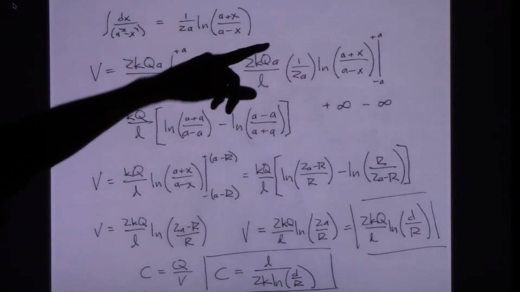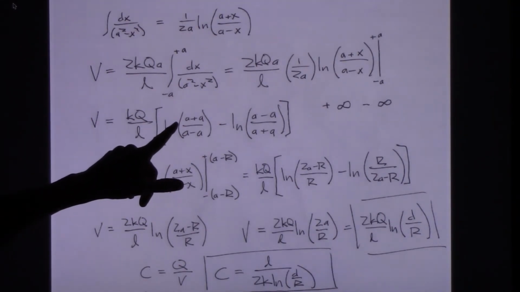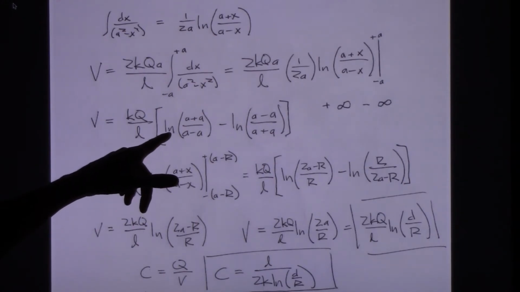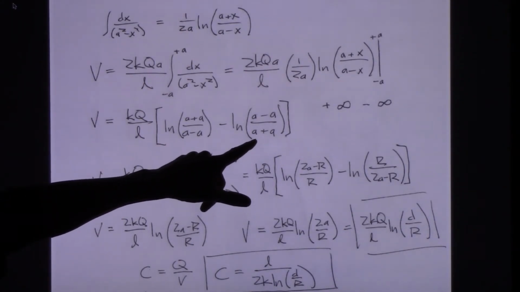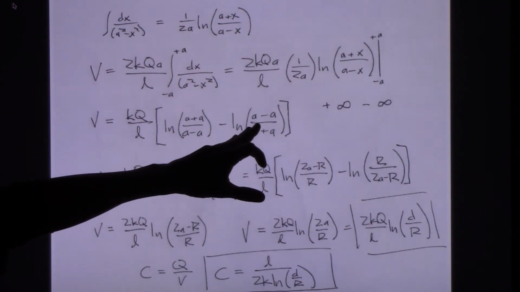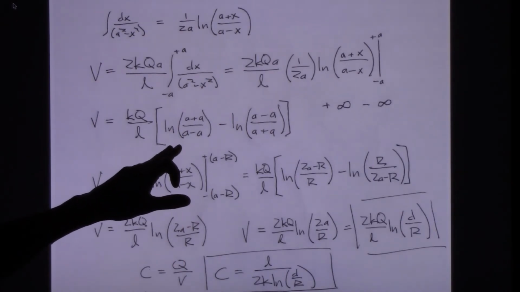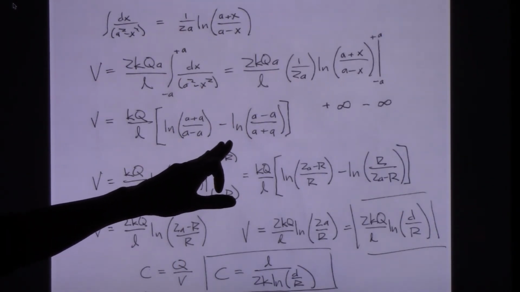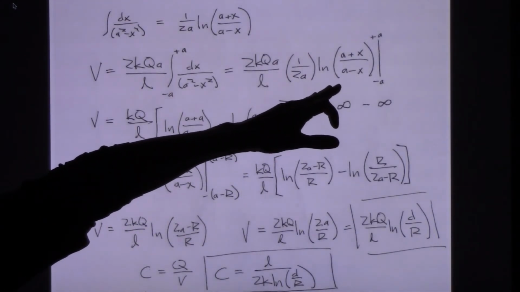Now at the upper limit, the plus a, I got the ln of (a plus a) over (a minus a). And yeah, this is going to be a problem, because 2a over 0 is infinity, and the natural log of infinity is still infinity, so that's infinitely large. And then on the other side, I subtract the lower limit, minus a, that became 0 over 2a. Well, the logarithm of 0 is negative infinity. So it's one of those issues of, if I have infinity minus negative infinity, that sounds like lots of infinity. So I've got infinity here plus 2 times infinity. Now, again, that doesn't mean that we have a serious problem. It just means that we can't use the limits that we had.